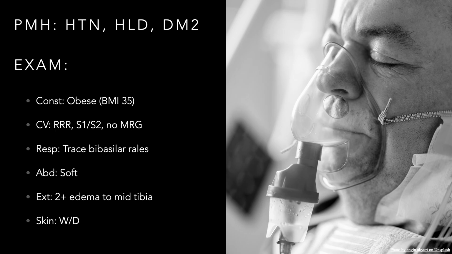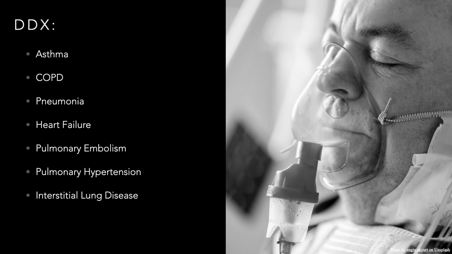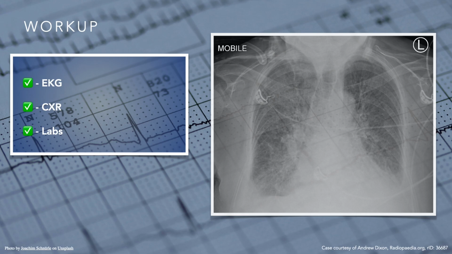When we go to the clinical exam, we have, again, this obese gentleman, regular rate and rhythm, no murmurs, rubs, or gallops. He's got some crackles in the bases. His belly, extremities, and skin are all decently unremarkable, except for some edema to the lower extremities, up to the mid tibia, some pitting edema. So it's painting this picture of a heart failure type exacerbation, right? We went through this whole differential last time. I'm not going to belabor this point, because go watch last time's video, right? We went through the differential of what could be causing shortness of breath and really landed on this idea of heart failure, as we've gotten our EKG, collected our chest x-ray, and got our labs, things like that.